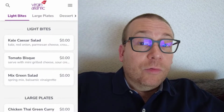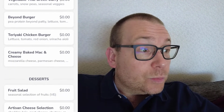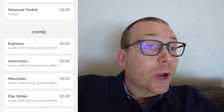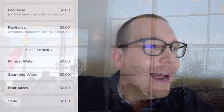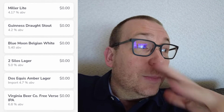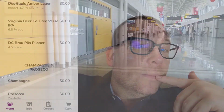The lounge is quite well run. You scan a QR code, you can order what you want, drinks, food. They have burgers, chicken sandwiches, some small bites. I hit go on the app. I got my beer and my water pretty quick. And literally there's the nose of a Saudi Arabian Airlines jet touching the lounge, and then it's the wing of Turkish Airlines. So a very, very cool lounge, but small. But if you have an Amex Platinum card, not a bad place to stop at Dulles Airport, especially later in the evening.